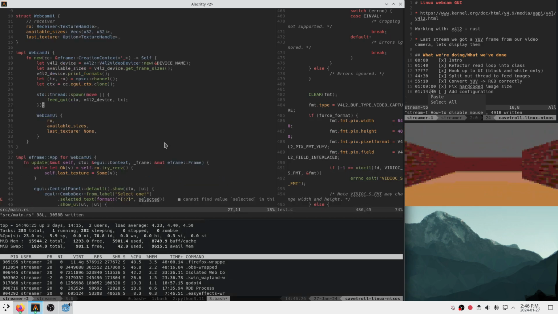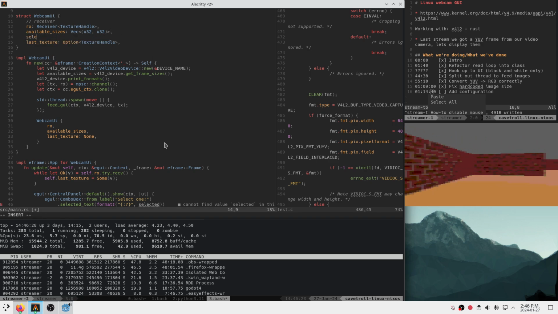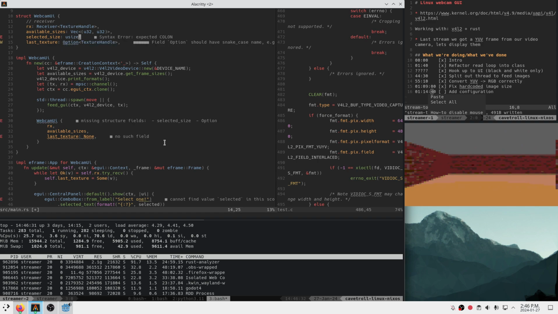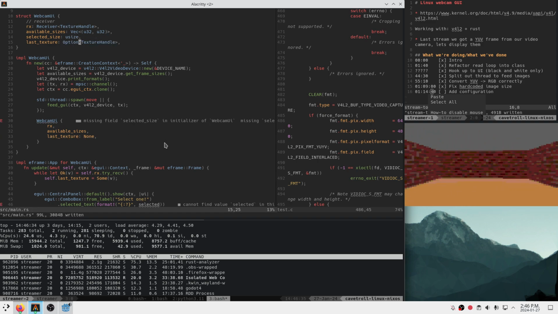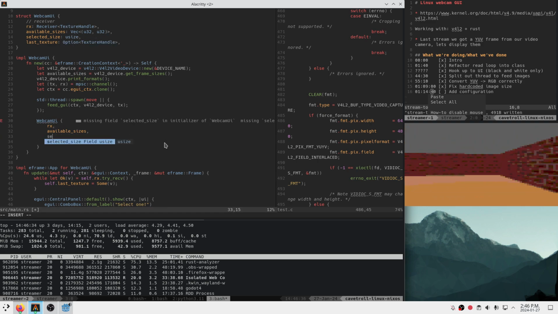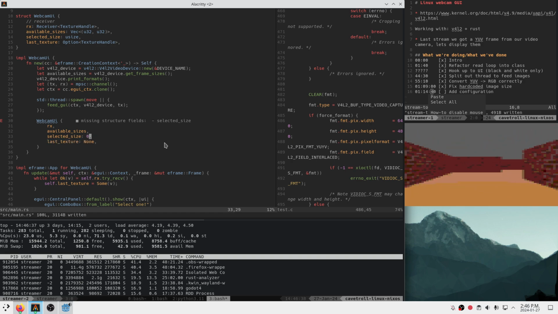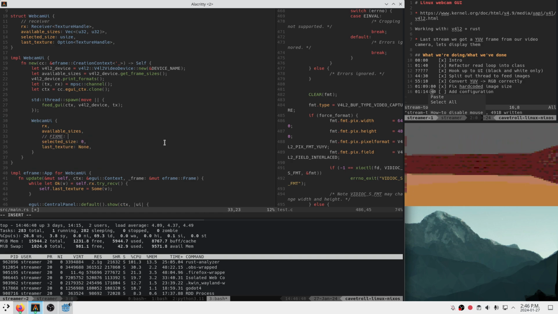Right. So here we're going to say selected size is a usize. Our initial selected size will be 0 because we're not thinking about it, but this would be fixed to pick the correct initial size.